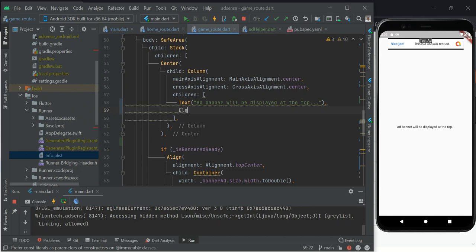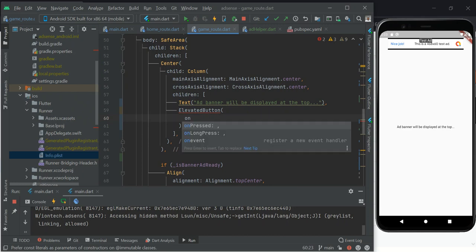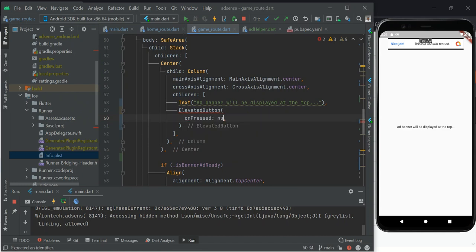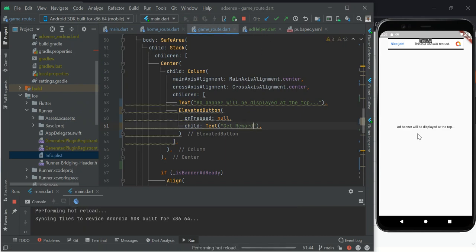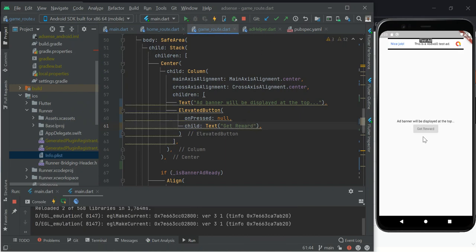So we say elevated button, and then onPressed, what we want to do. For now, we leave it null, and then we have our child, which we want to put as text, and we call it get reward. So if we refresh this, we are going to see our button here.